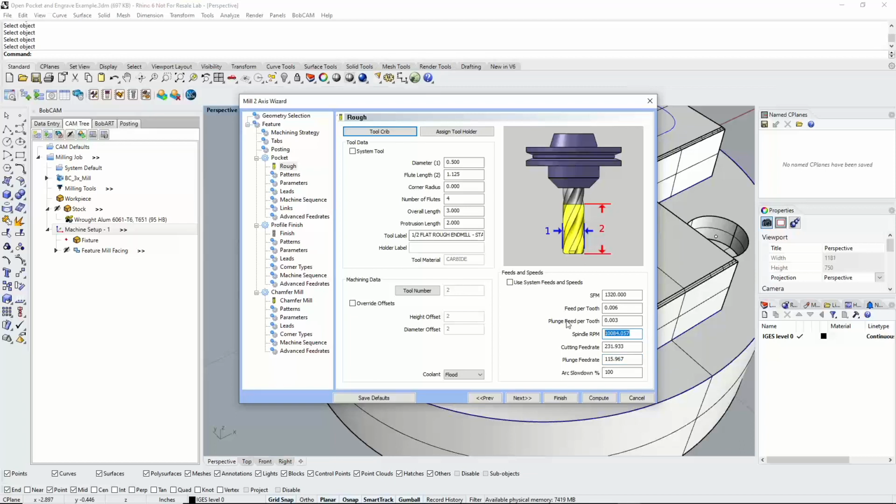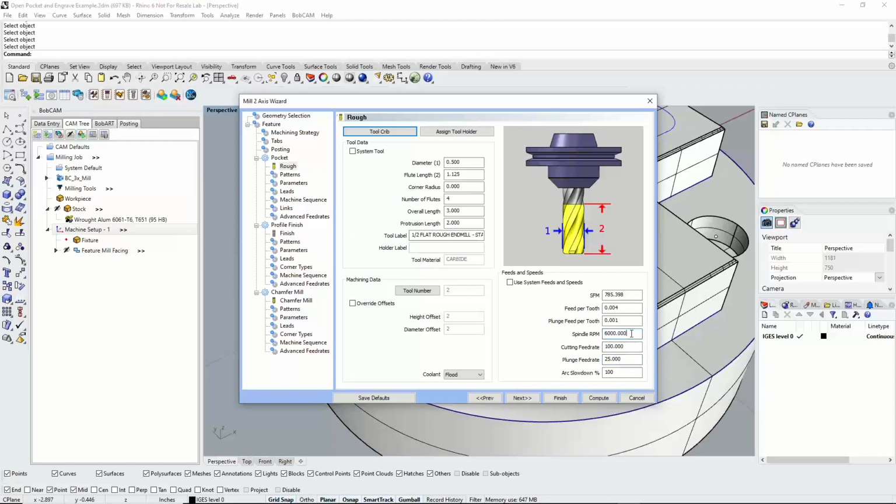So if I can't hit 10,000 for my spindle RPM, first thing I would do is go fix that inside the actual machine that I'm using. But if we go in and just type in the values we want to use, we could say I have a 6,000 RPM spindle maximum, and I really don't want to go 138 inches. I'll say we'll go just an even 100, and then I will plunge into it at 25. So we have our cutting feed rate, our plunge feed rate, and our spindle RPM.